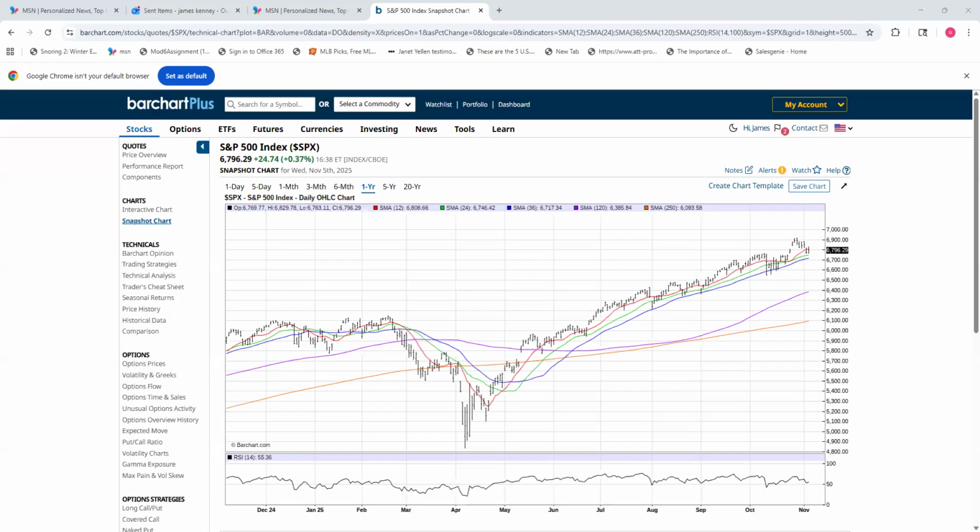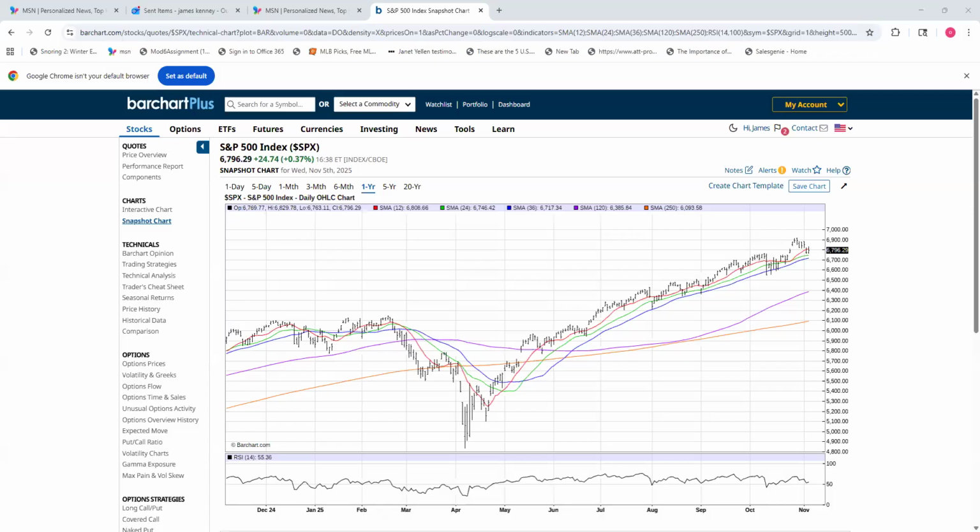So up here on your screen, you've got the S&P 500 and you've got my different lines. People ask, why do you use bar chart? I like it because it's got a white background and I can see my colored lines very easily. And that's all I really need to do with bar chart. So no magic wand, except that I like the way it looks. It's very easy for me to recognize things and I'm comfortable with it. So we've got a short-term average of 12, then 24, 36, 120, and 250.